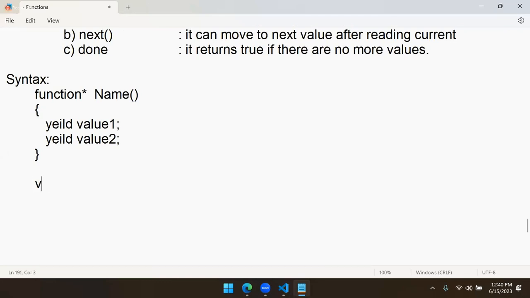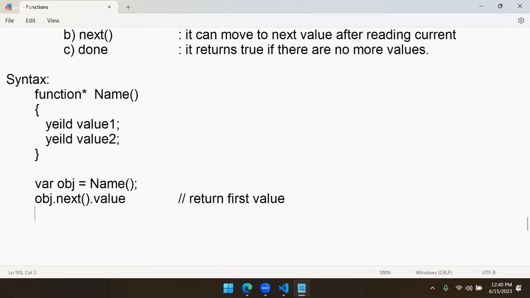That means we create an obj is equal to name, and here obj dot next dot value. What it will do is return the first value. Similarly, obj dot next dot value will return the second value.